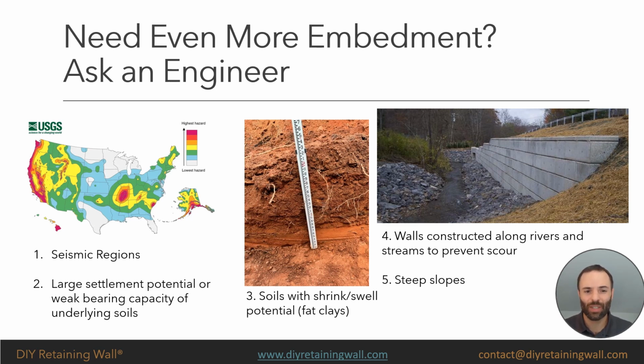So what are some conditions where we might need even more embedment? Like I mentioned on the previous slide, that was the minimum required embedment. You may increase the embedment for seismic regions, large settlements or weak foundation soils, for soils with high shrink swell potential, walls constructed along fast-moving rivers and streams, or where the wall is part of a large slope. For all these scenarios, contact an engineer that has extensive experience with retaining walls.